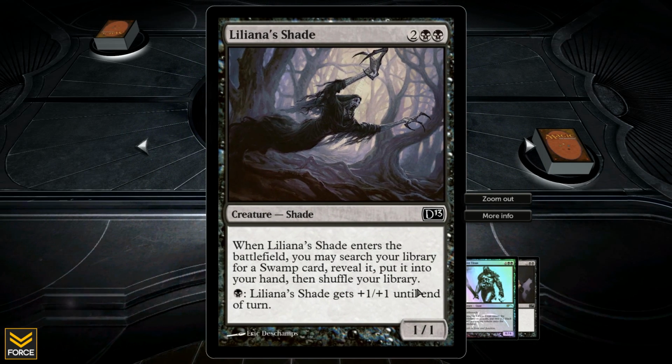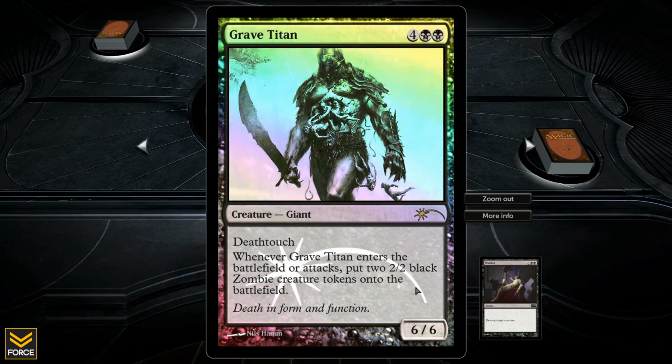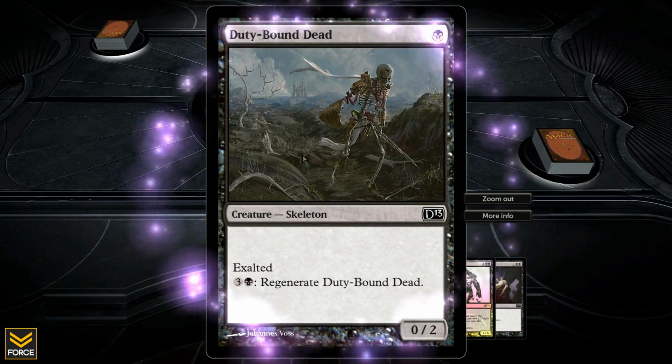I also have Liliana's Shade. It's a 1/1 that I can pump up by paying black mana. Also, when it comes into play, I get to search my library for a Swamp card and put it in my hand. Next up, I've got a Grave Titan. It costs 6 to play. It's a 6/6 with Deathtouch, meaning anything that it touches in combat dies.